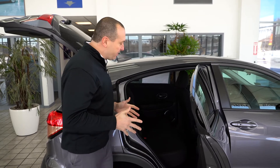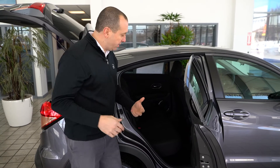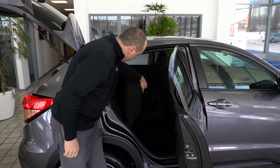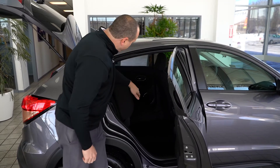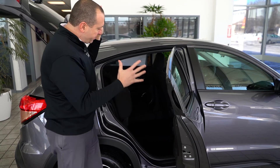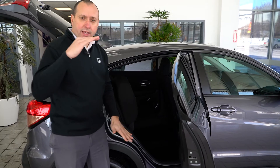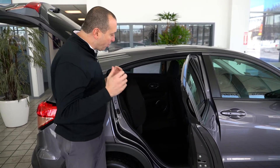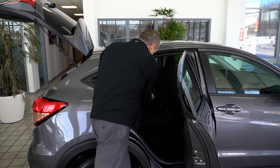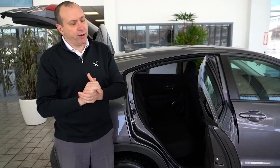The second configuration in Honda's magic seat is something they call tall mode. You don't even need to lift a lever — you just pull up on the rear seat bottom, fold that bar down, and it stays in place. There you have your tall space for anything that is a little bit awkward and you need a few more inches to get that item in. Great versatility. You can use it on both sides, and it's very simple to put back down — you just lift the bar and it locks in place.